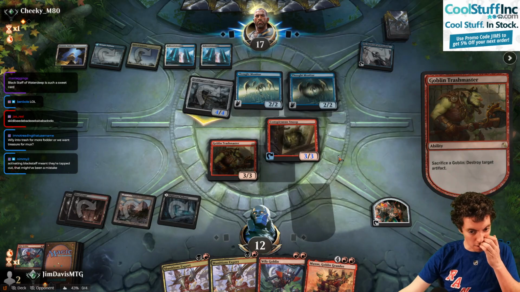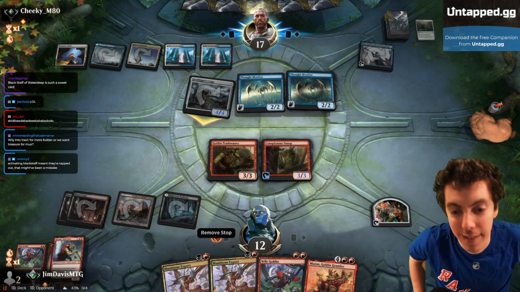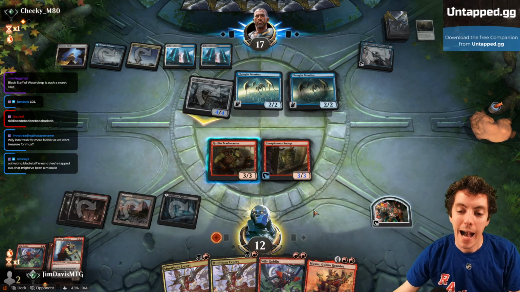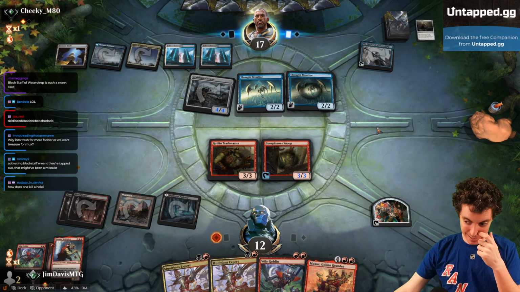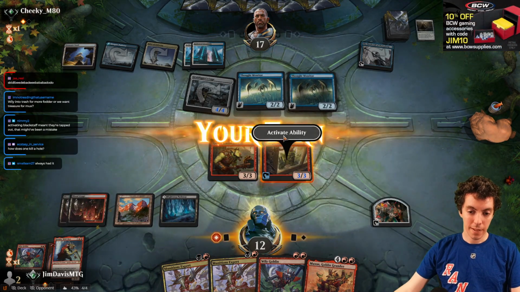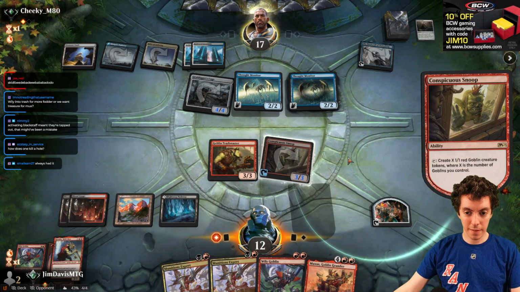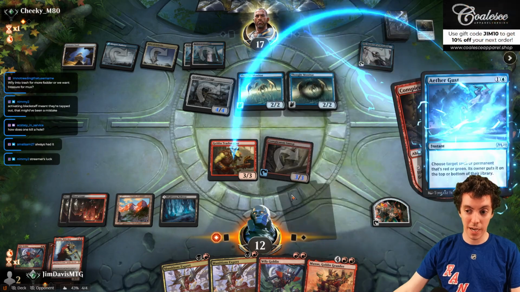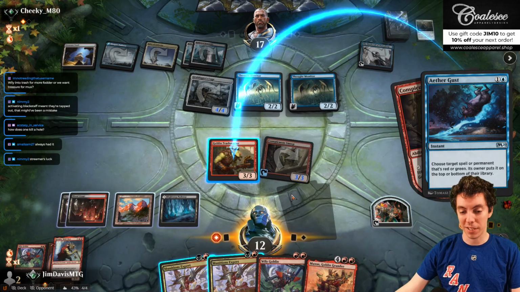Cool. Get back our Snoop. Top cards, Krenko. Oh my god. How lucky can you be, folks? How lucky can you be? Upkeep. Activate Snoop. They're going to kill Trashmaster. Now's the time. All right. They're going to Aether Gust the Trashmaster. This puts it on top, though, so I can still use it.